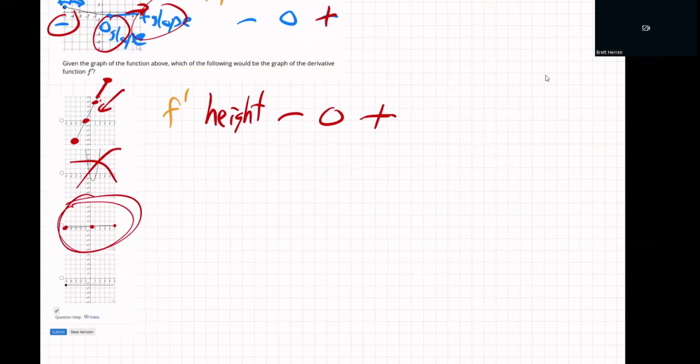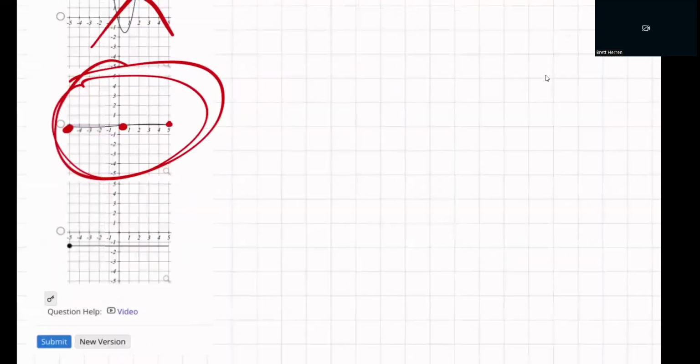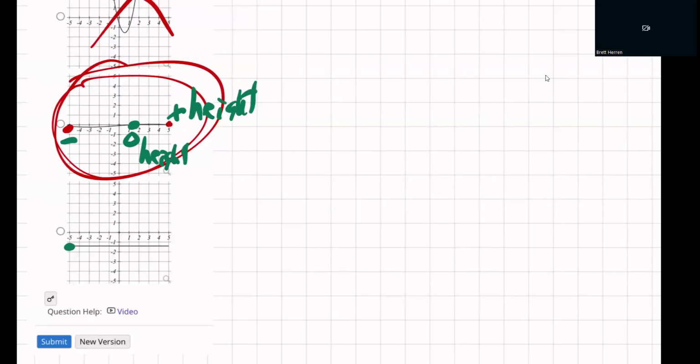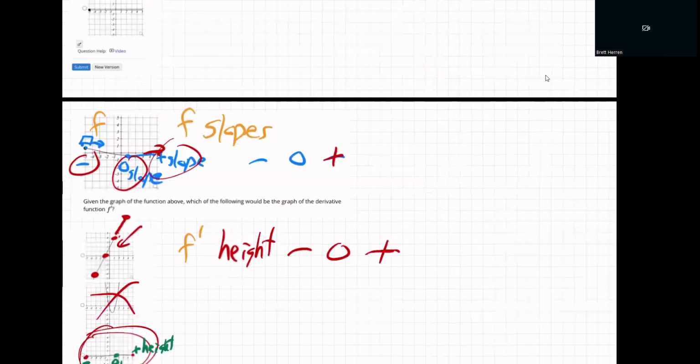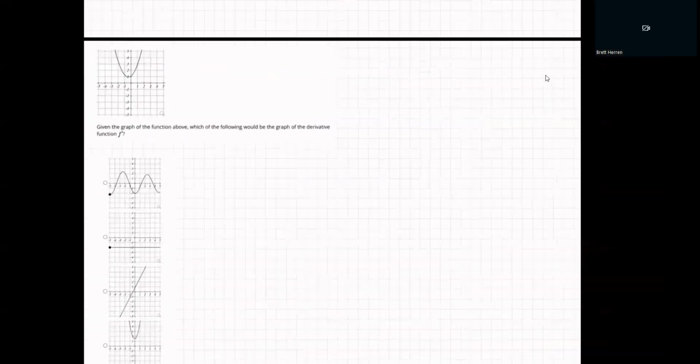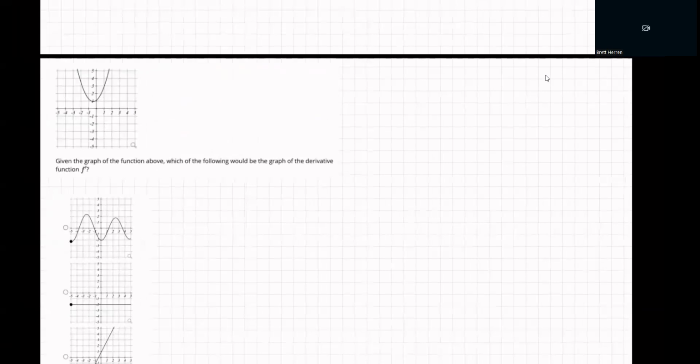Is that making sense? Now you might say, well, how do you know it's not this one down here? This is almost the same thing. Now this starts out negative and never becomes positive, never even becomes zero height. This one is negative height here, and right around here I think it hits zero height. And here it's barely a positive height. See how it's doing it? I know that's confusing. Let's try one more. You just got to watch back over these if they're not making sense. Let's do one last one.